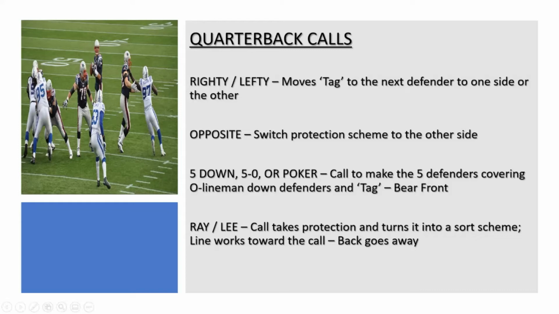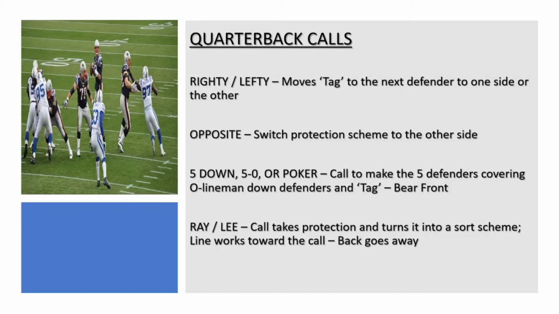So we've got the ability for the quarterback to re-identify the defense. We've got the ability to opposite the protection if we had a sort and/or a slide on, and he thought, hey, we've got a protection where we're sliding the protection and the back has Mike Sam. I think I'm getting Mike Sam and I don't want to throw the ball hot. I can go opposite, as opposed to the line sliding to the Will. Now they'll slide to the Sam. The back still keeps his rules. I'm tagged to +1, and now we can pick up that blitz.